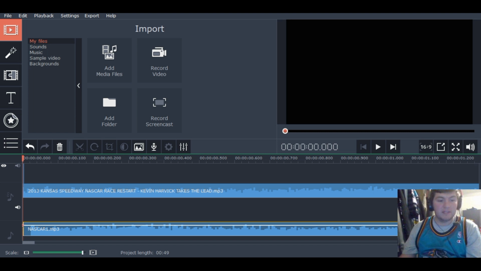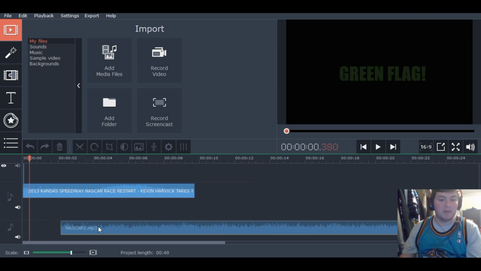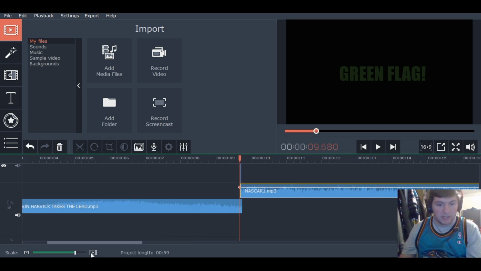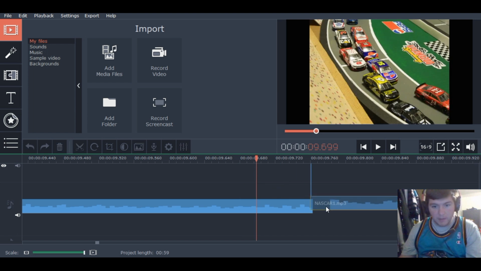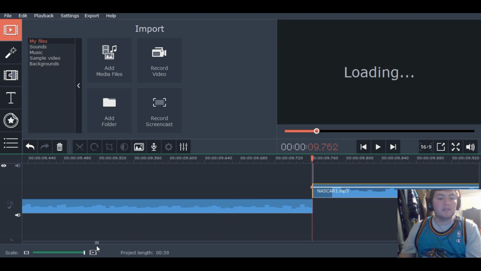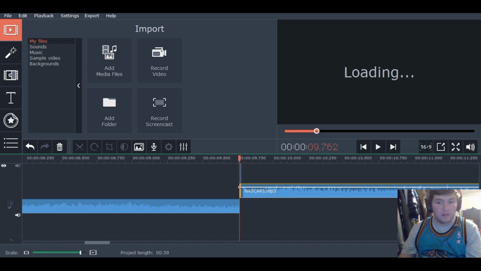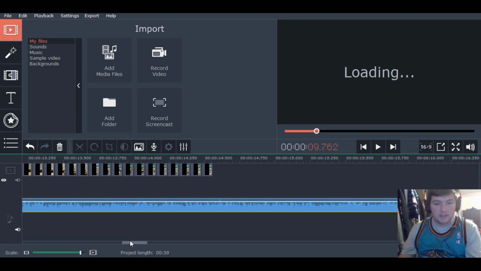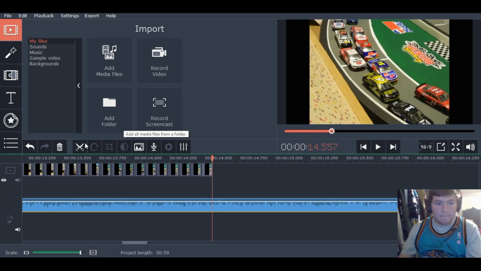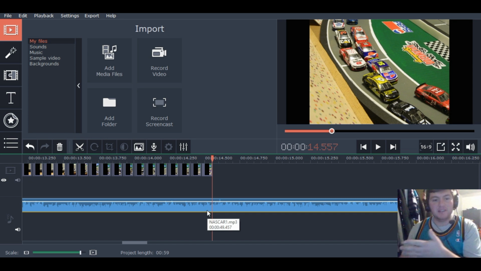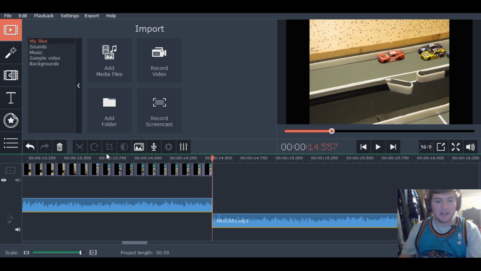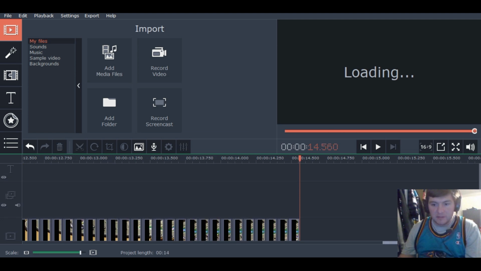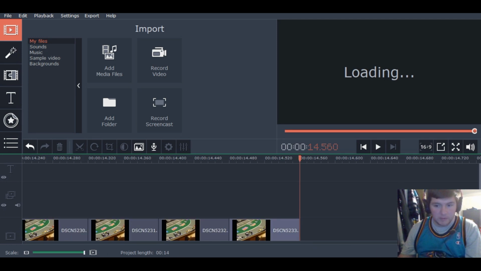Usually when I click at the end, that's what I mean by having to cut that in. Alright, so now you have to be precise, you cannot overlay. So that's the way this goes, and you just want to make sure this audio ends at the end of your clip, or else it will just have a black screen and be playing and you'll have to go back and edit it again. So just delete that. And of course you got to have the lap counter in. Oops, I forgot to put that.